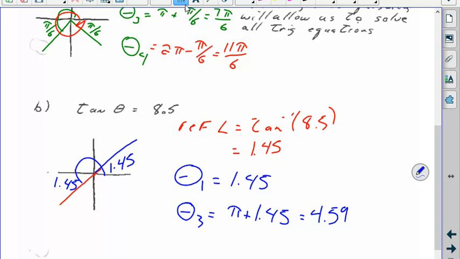This thought process is not something that I made up. Now, the only difference, some teachers teach equations. I don't. Anytime I ask you to solve an equation, I want to see where the quadrants are visually, and that allows you to figure out, oh, what do I need to do? I need to go to pi and add a little bit, or I need to go pi and back up a little bit. Instead of having to remember it's quadrant 2, so I gotta go pi minus our reference angle. Quadrant 3, pi plus. If you have the visual, you don't have to memorize those things.